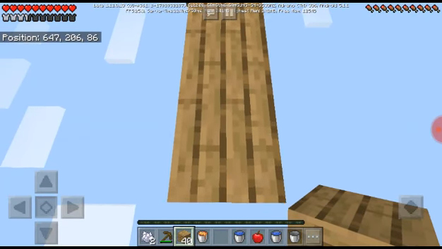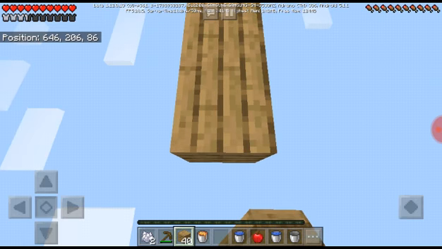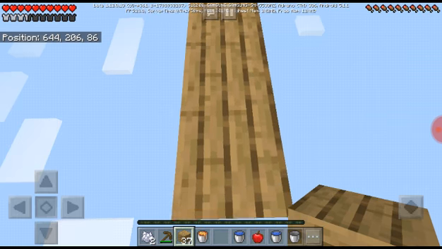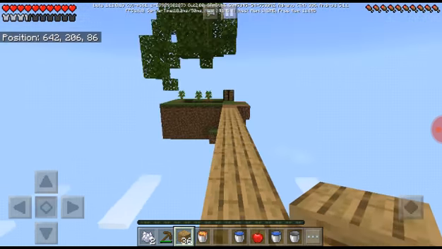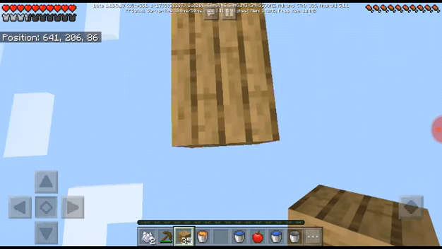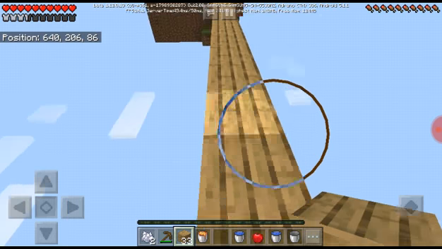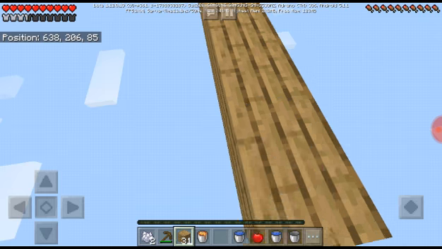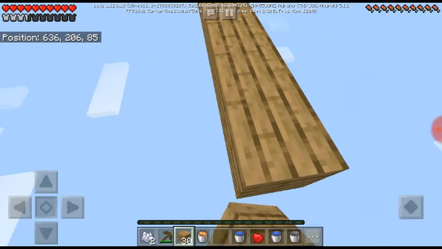We are on our way to the obsidian island. Although, why can't I build any further? I've traveled, I believe, more than 36 blocks. Why am I so bad at this, bro? Why am I so bad at this game? Okay, yes, this is way easier, I say as I can't even place a block.